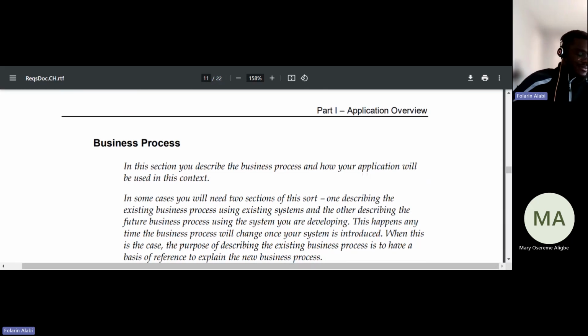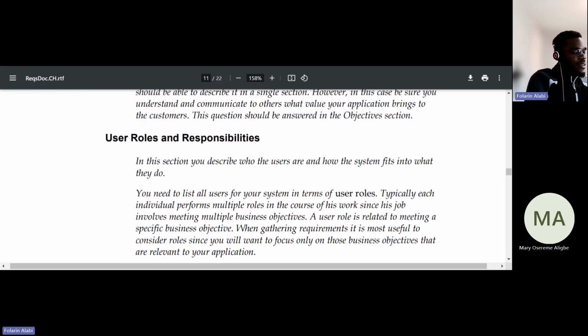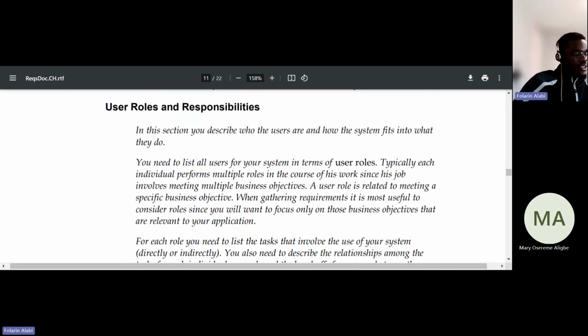So you're also talking about the users and their roles, who is using what, who is also using this, and your overview. Who is going to be using it, who is going to be responsible for this. You can see the input, who is going to be accountable, who's going to be responsible in whether using or building this is what you're also putting there. So you're putting your user's role. A user's role is related to the specific business objective, and basically that's what you're putting here.